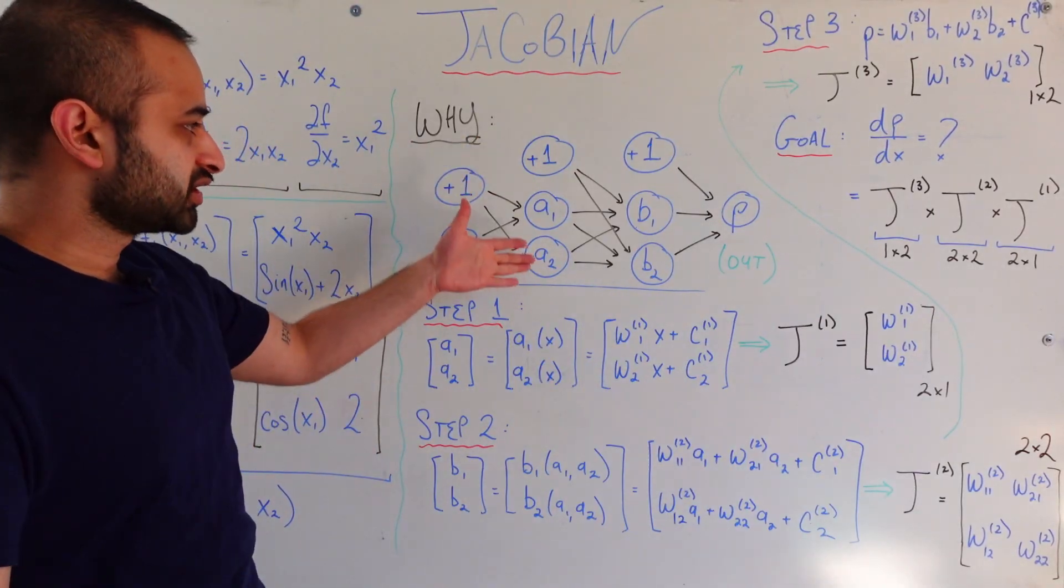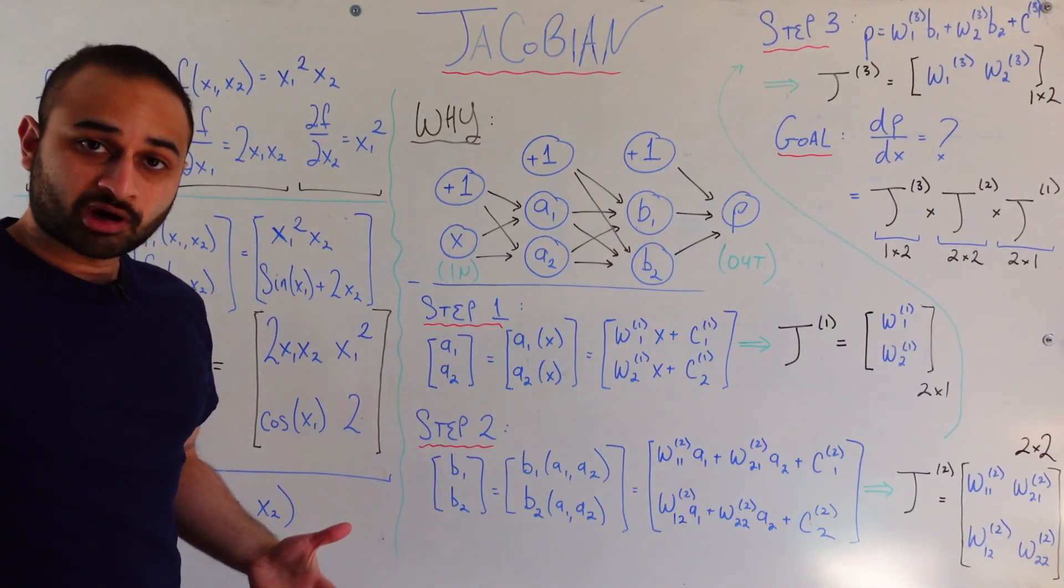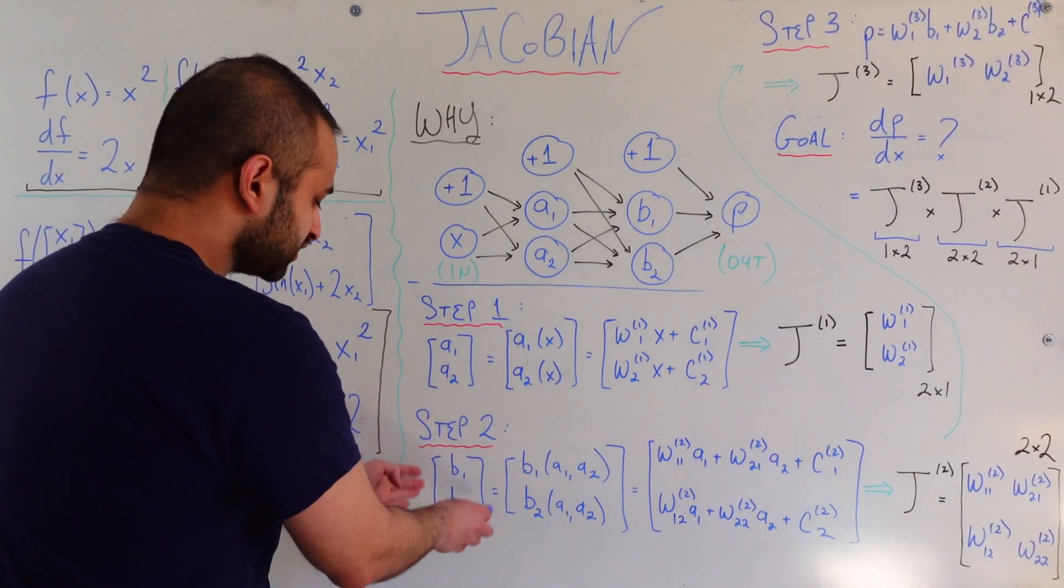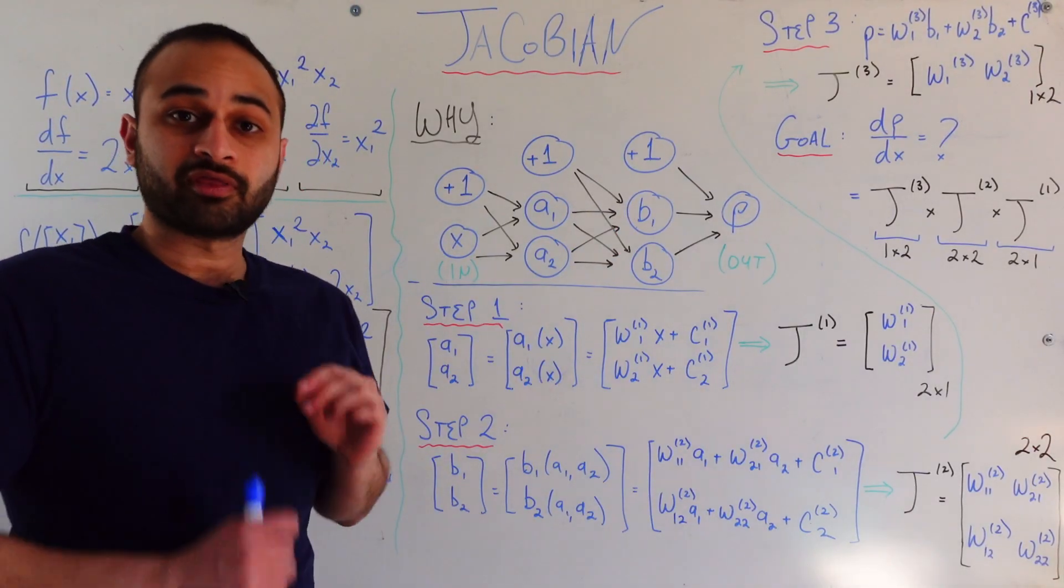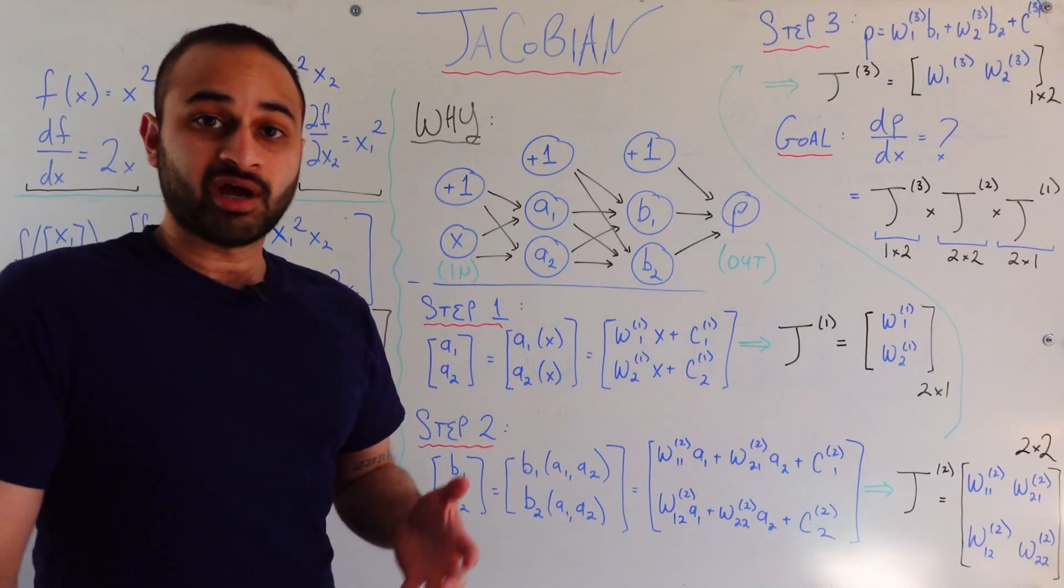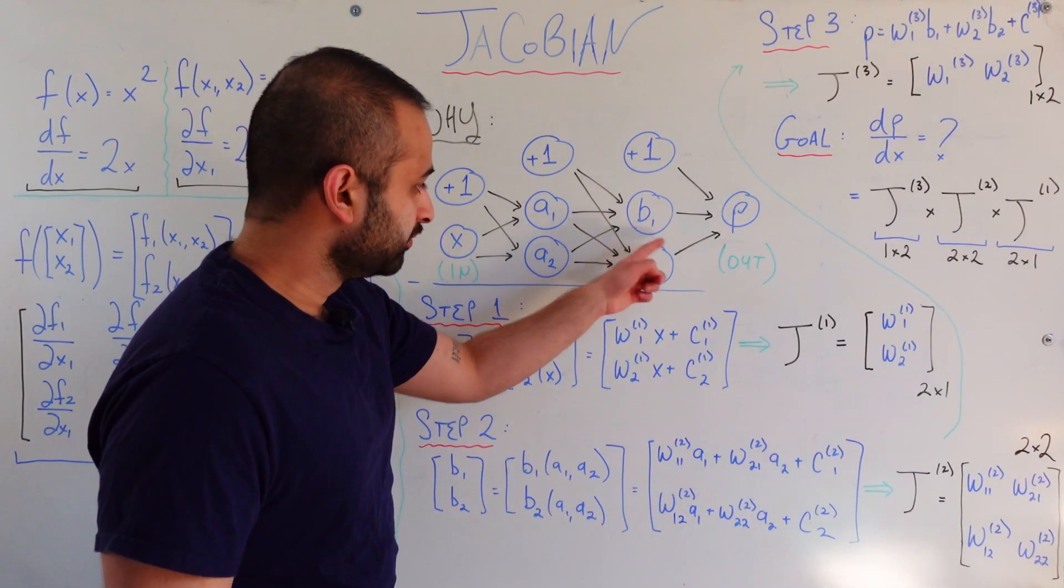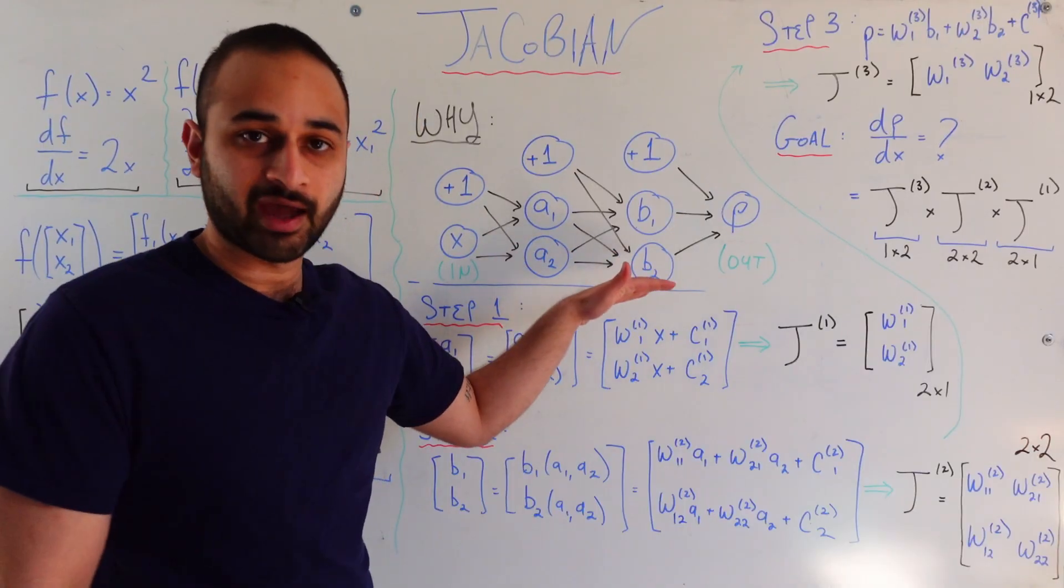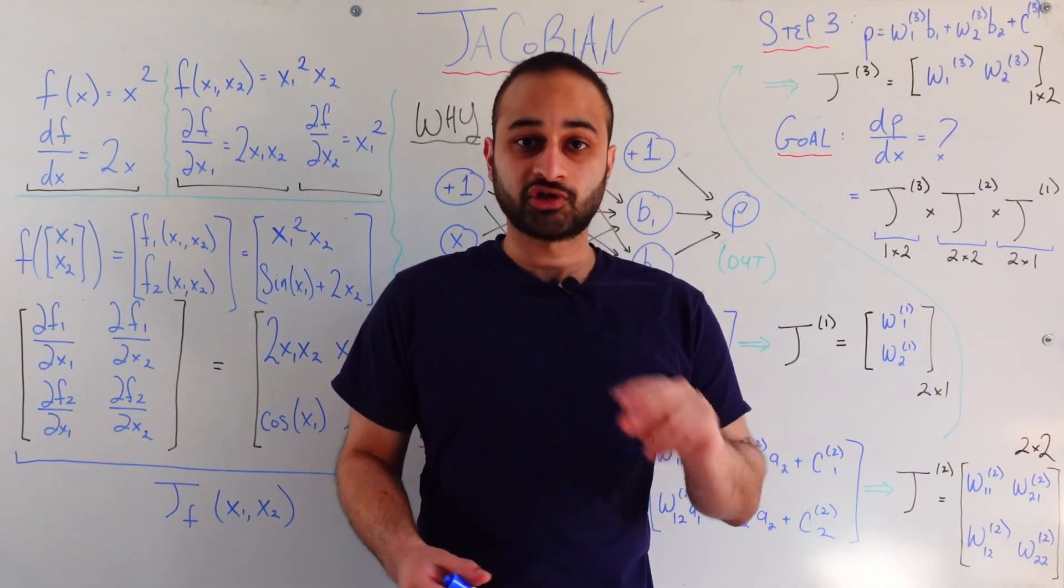Now let's go to the next part of the process. So we go from the first hidden layer to the next hidden layer. A little bit more complicated. So now we have this new vector b1, b2, which are these two numbers here. And b1 and b2 are both now functions of two variables. So you know that by looking at the diagram. If you look at b1, there's two variables coming into it. If you look at b2, there's two variables coming into that. So this is the same dimensional case as we are looking at here. Two functions, two variables.